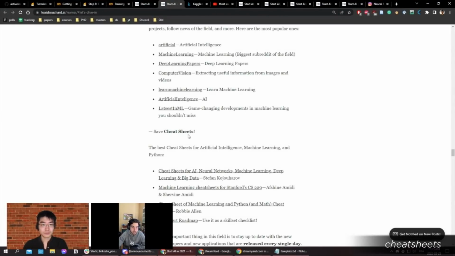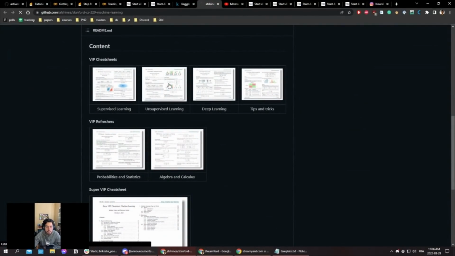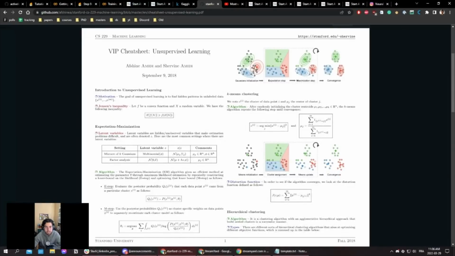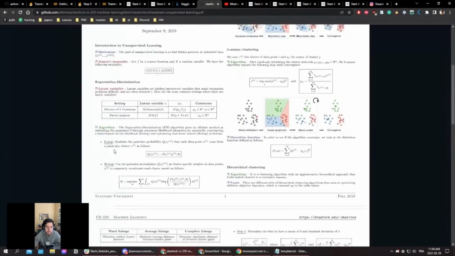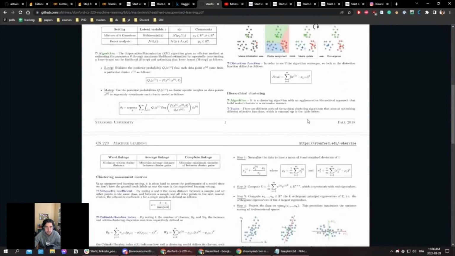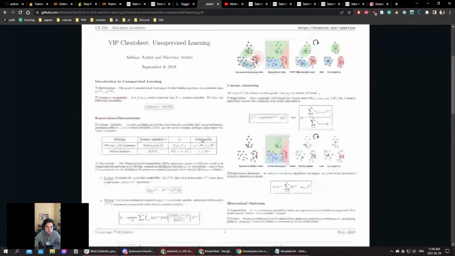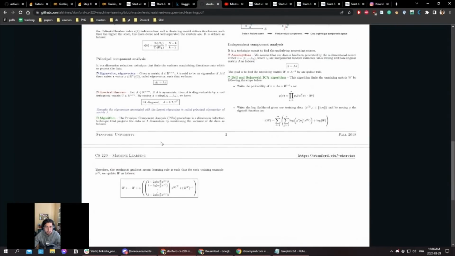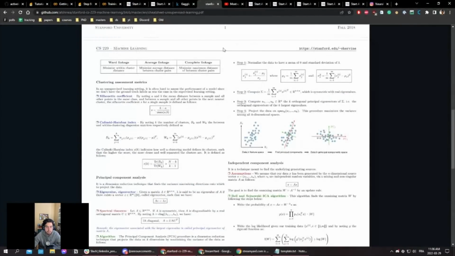And I also share cheat sheets that are quite useful, especially in the beginning, because they are related to the terminology I started with, as these cheat sheets explain each term and concepts like neural networks. So this is a repo where there are many such cheat sheets. For example, here it's a cheat sheet about unsupervised learning, which is a training style for machine learning. And it covers many terms, algorithms and important facets of unsupervised learning. So it's definitely useful, especially if you have to take interviews. You just review all the cheat sheets before the interview and you have a great backup plan for questions.